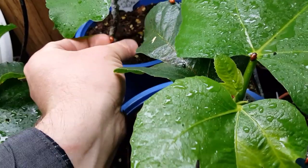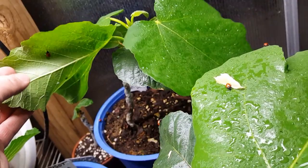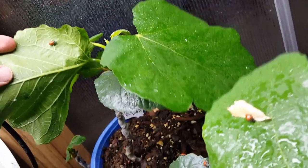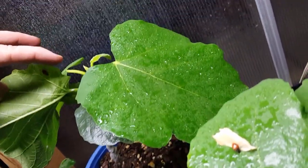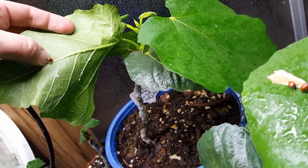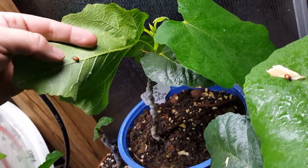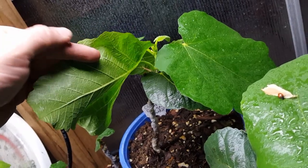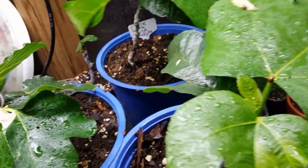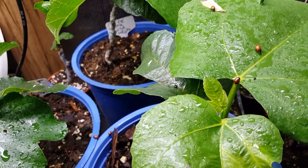Come on, buddy — get on this leaf, there you go. Let's see if he finds them. Nope, you're going the wrong way. Anyone know a good ladybug trainer? Sit. Stay. Play dead. Not going to be able to get them to go directly to the whitefly or the mealybugs. I thought I could just point him in the right direction and he'd take off chomping on these mealybugs, but they are not cooperating.